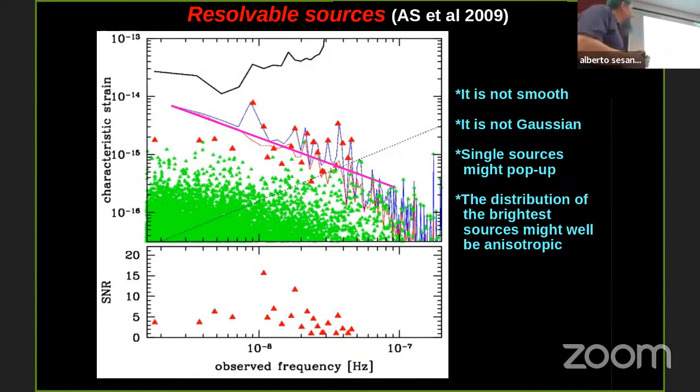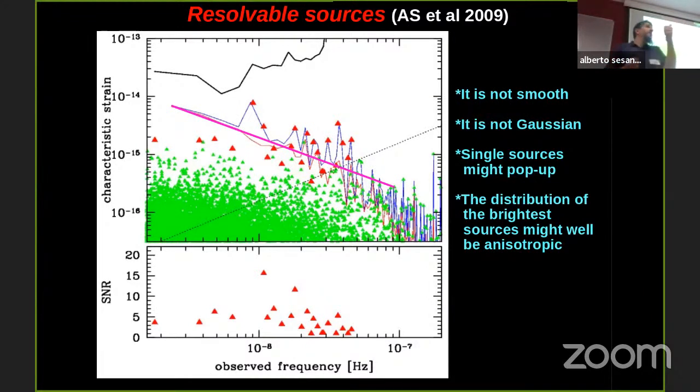But it might also be that we are in a situation like this one. And in a situation like this, we might be able to resolve individual sources. First, you make your map and you get hotspots. And then by observing more and more, these hotspots start to become clearer and clearer, and you start to identify those as individual massive black hole binaries. So in that case, you will have access to individual sources. It is still true that it's going to be much harder to measure their properties.